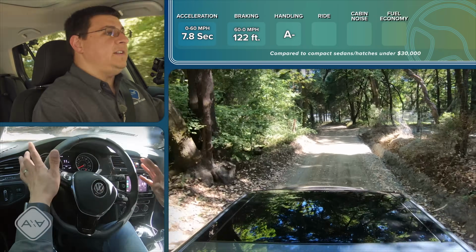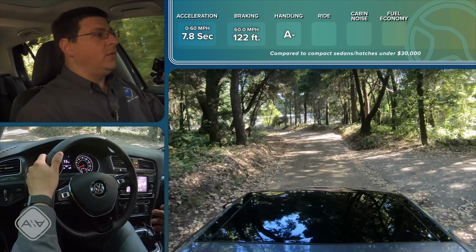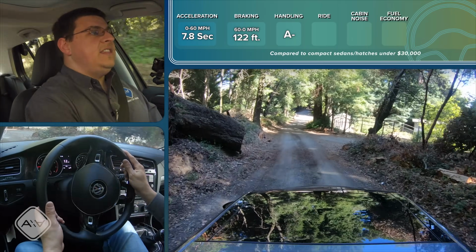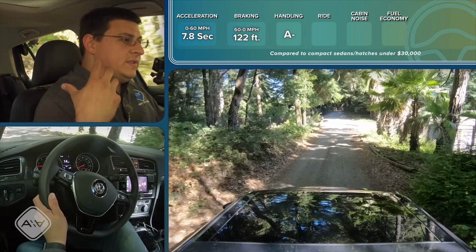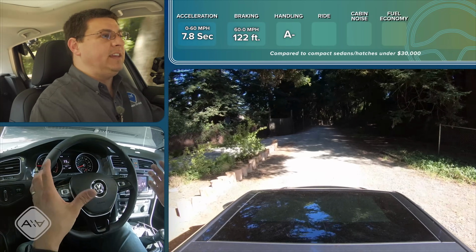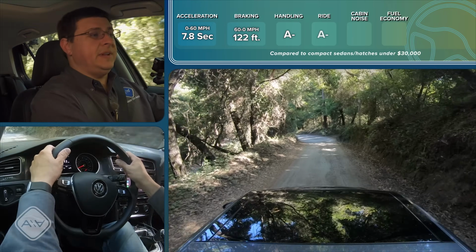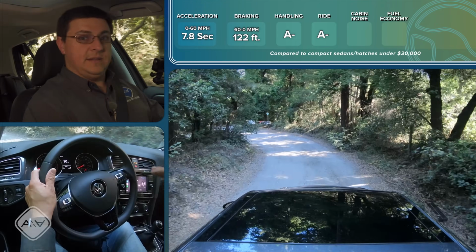That's one of the reasons that vehicles in this segment are so fun for daily driving, because whether we're talking about this or a WRX or an Si or a Civic Type R or the GTI or the Golf R, etc., they're all very, very comfortable for daily commuting, and they don't need to be rock hard because of the light curb weight, the amount of power, the tire size, everything else going on together. Everything is just designed for that daily driver livable kind of vehicle. For the ride score, I'm going to give this an A-. There are clearly softer options out there, but I think this is an excellent balance.